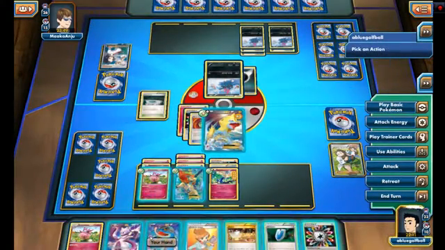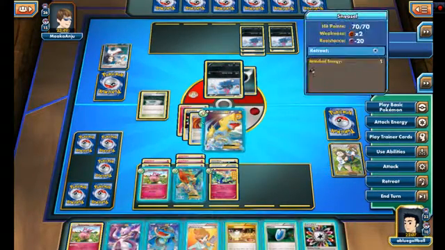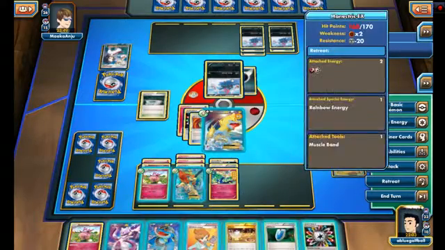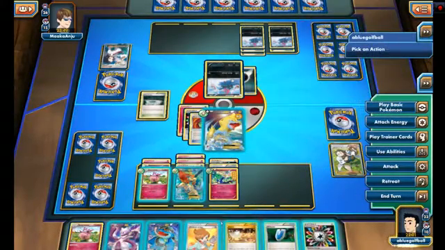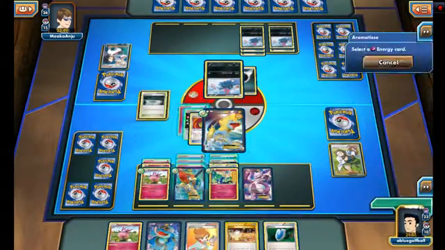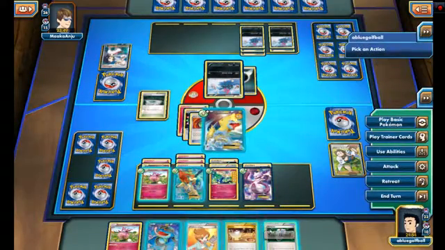Let's see here. I can definitely play the Seismitoad and just be really annoying and start locking up my opponent. But I think what I really want to do is just take prizes right now. So let's go ahead. We'll play the Mewtwo, and I'll play this here, and I'll just Fairy Transfer over here. That way we spread the energy around a little bit.